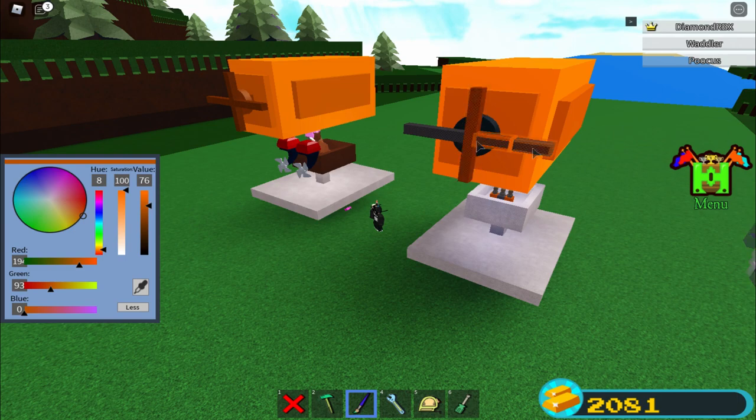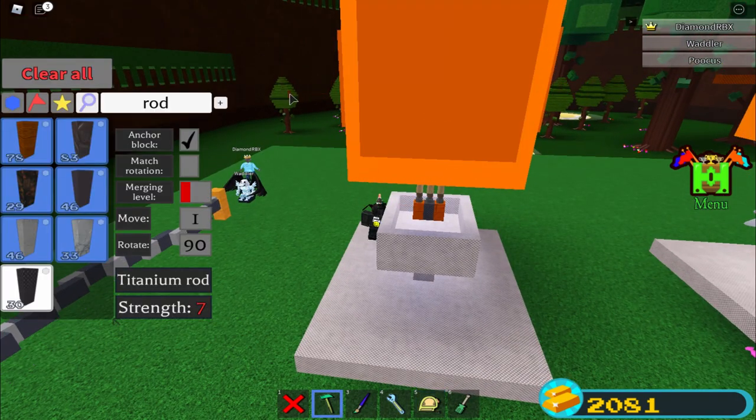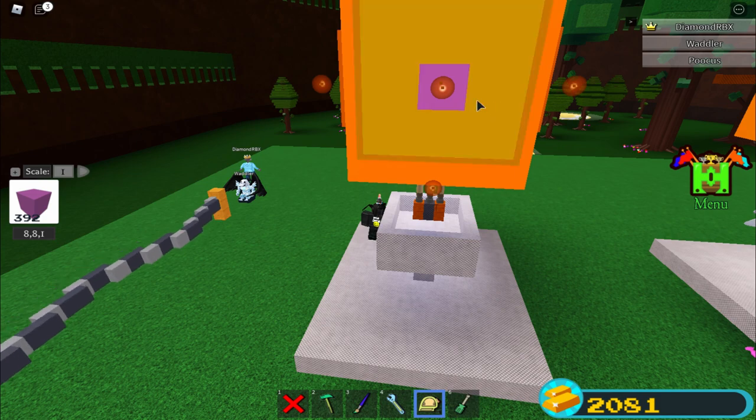So I'm gonna paint it this color. And then I'm gonna add an extra decoration right here. So it's gonna make it more circular. So I'm gonna go ahead and place a block at the middle, another plastic block. So I'm gonna get my plastic block, and I'm gonna go ahead and place a block right here. I'm pretty sure that was the center of this thing. And yeah, so that was the center.